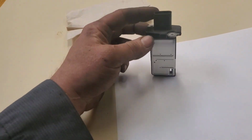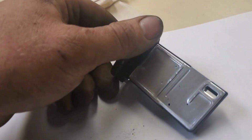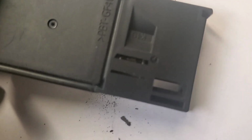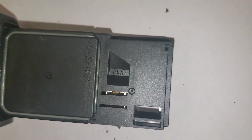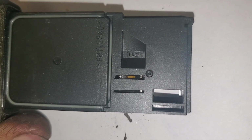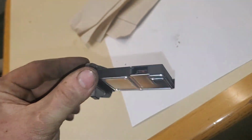All right, so I just took this out, and now look at all that, those chunks falling out. That right there came out of the inside. What you're looking for is that little fine filament right there. They actually make a cleaner spray, a mass airflow cleaner. You can spray in there, clean this off real good, put it back in.